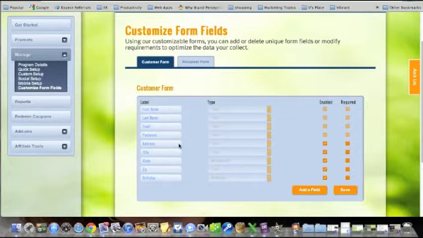The rest of the fields are also defaulted: address, city, state, zip, and someone's birthday. And they're enabled, but they're not required. So if you'd like them to become required of your customer to fill out, you can click the required button. Or if you actually don't want them to show it all, you can remove it. Let's say you don't want the birthday. Let's just remove the birthday. It doesn't remove the field itself, but it does disable it from your customer sign-in page.